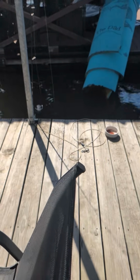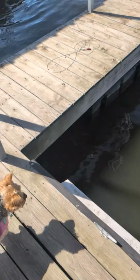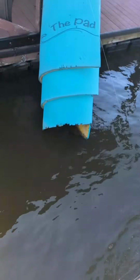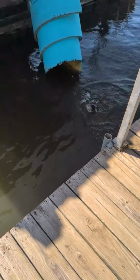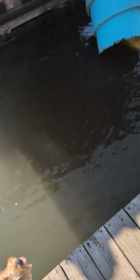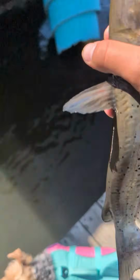Dude, look at it. I don't know what's hitting it, but something keeps hitting it. It's not big enough to swallow the hook, though. It's got it that time, I think. Yes. Yep, it got it that time. It's not very big, though. How many times are you going to hit the bait before you actually hook yourself, fish? He got himself right underneath the chin. I mean, he missed it. Like, there we go. There you are.